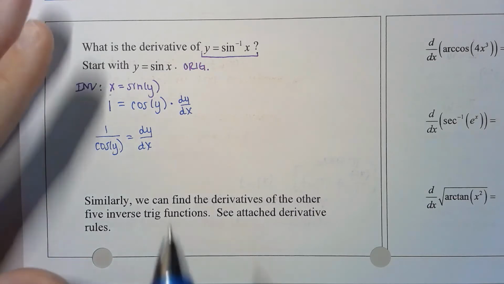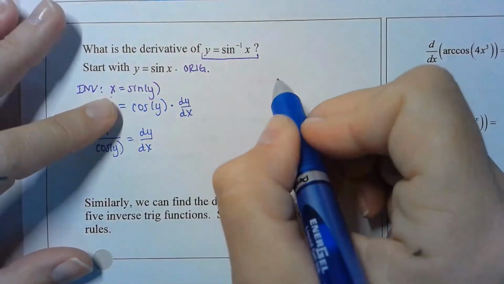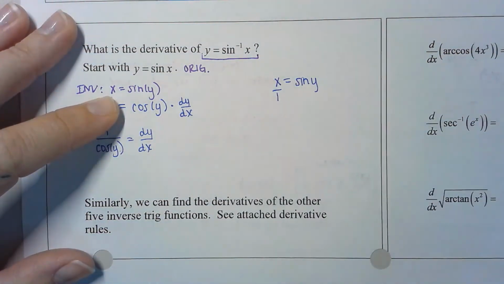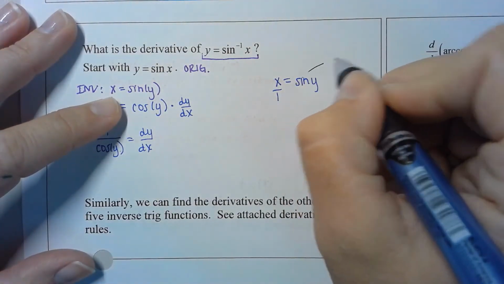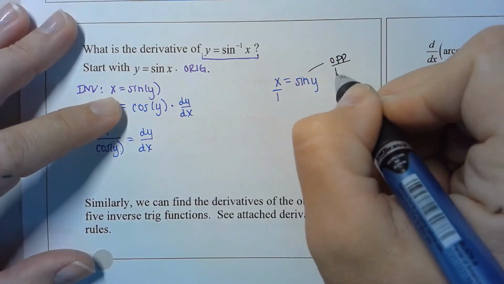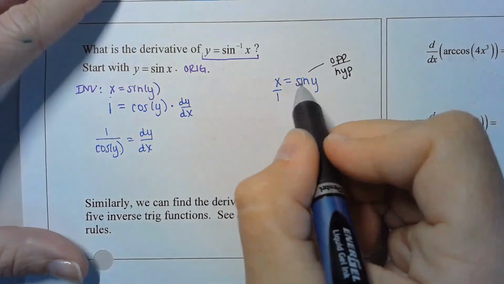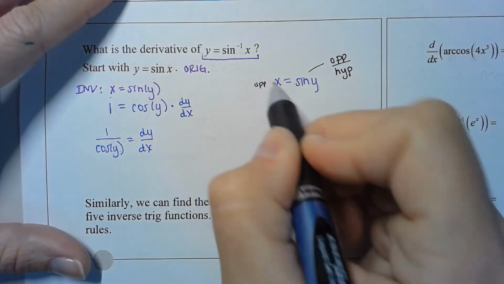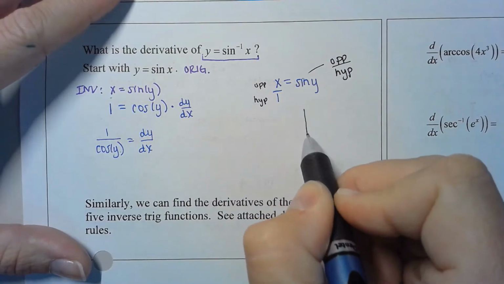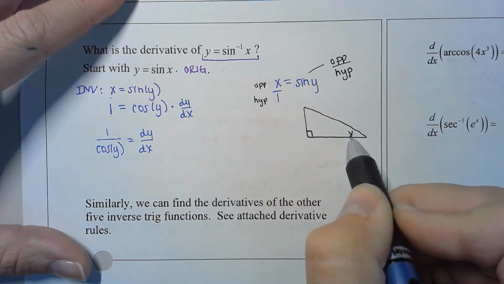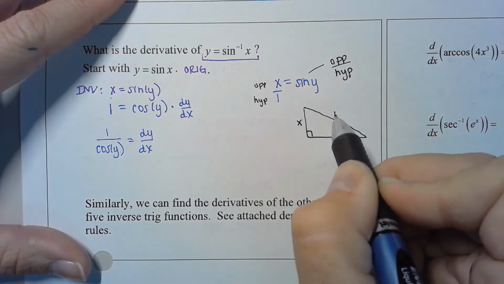So I'm going to come over here to the side. Remember how we said x is equal to the sine of y? Do you agree I could just write x over 1? Okay. Remember, SOHCAHTOA, sine means opposite over hypotenuse. By the way, I'm just showing you where this derivative comes from. You don't have to produce any of this proof again. So if sine equals x over 1, that means the opposite is x, the hypotenuse is 1. So I'm going to draw a little right triangle, not to scale. And here I'm going to call this y, the sine of y. The opposite is x, the hypotenuse is 1.